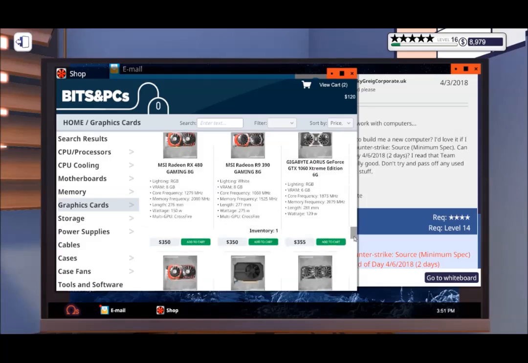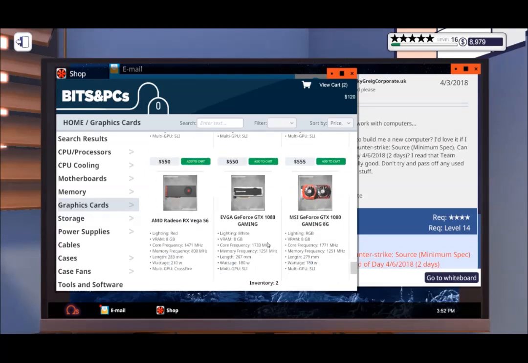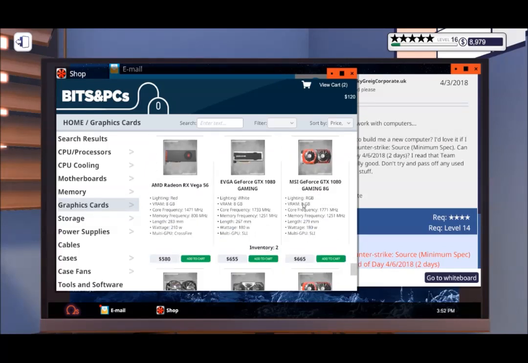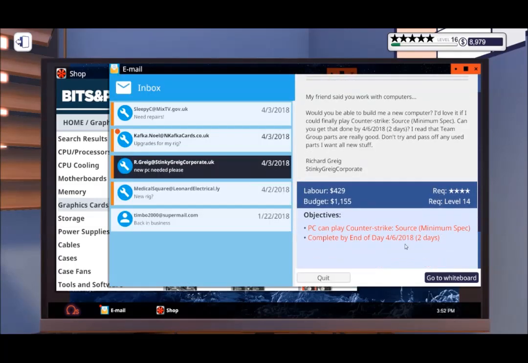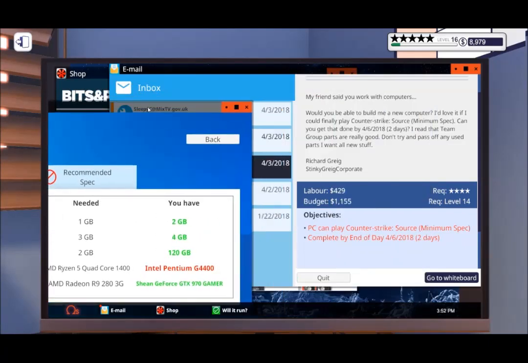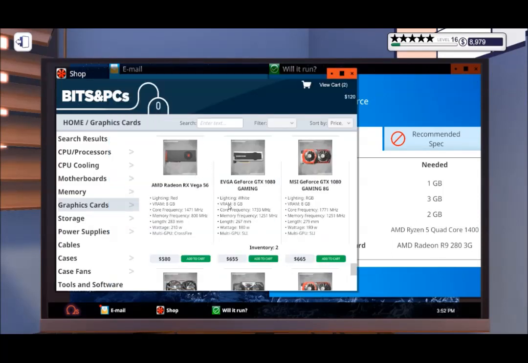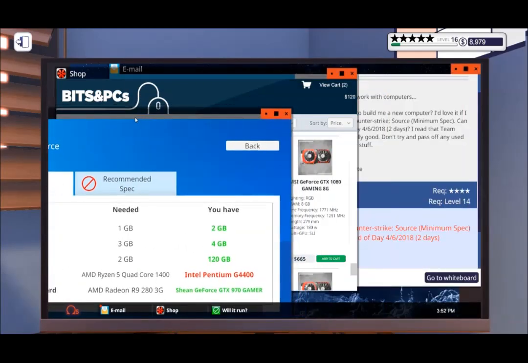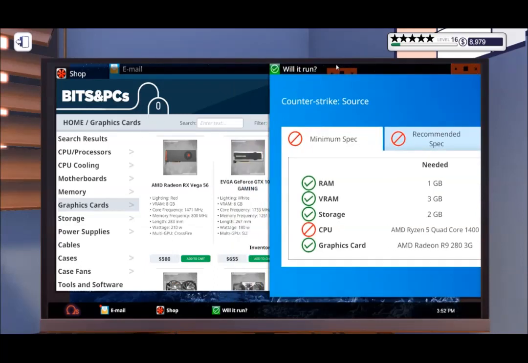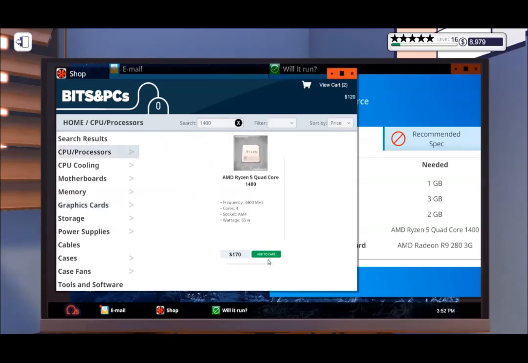Let me just check those video cards we just bought too for their power usage. No, they're the same, so that's fine. Alright, Counter-Strike source. Minimum specs. Alright. It's Ryzen. Now, here's what we're going to do. Because we have this $655 thing that we got to kind of cover, we could go pretty cheap on this guy. Counter-Strike source. So we need a 1400.